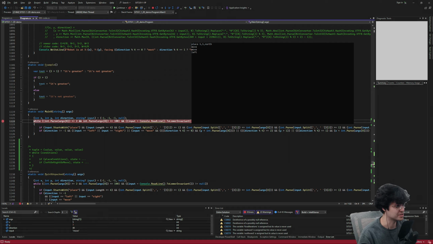After pressing continue again, we can move left, and you'll see that our direction changes, but our x and y don't. And we can move right, and our direction will change again, but again, our x and y will not change.